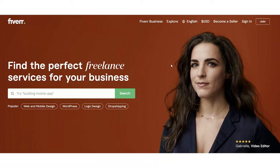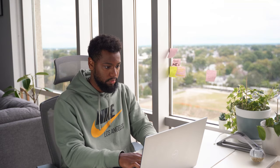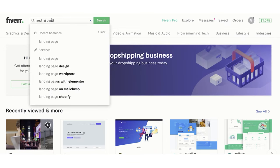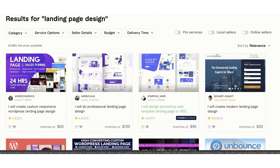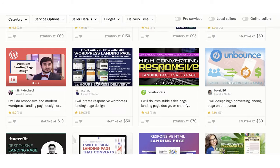Creating an account with Fiverr is really simple. You just go to Fiverr.com, select the join button on the home page, then enter a username and password. Once you've signed in, you can use the search bar to find the type of service you need. For example, I searched for 'portfolio website' and also 'landing page' to find a designer who could redesign my landing page for my personal portfolio site. Fiverr also makes finding the right digital service easy if you're not sure what to look for, with their intuitive drop-down menus.